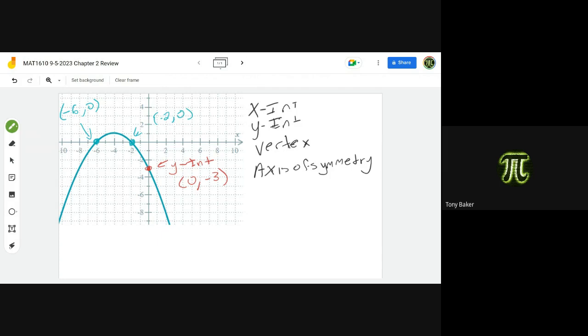What was the other piece of information we need to find? What's the other major point that's on it? We have x-intercepts and y-intercepts. We got those. Then the vertex. Where's the vertex? Yes, this is on the top. That would be considered a what? A maximum. I can have a maximum or a minimum depending on the direction the graph goes, right? So in this case, I have the maximum, and this one's at (-4, -1).